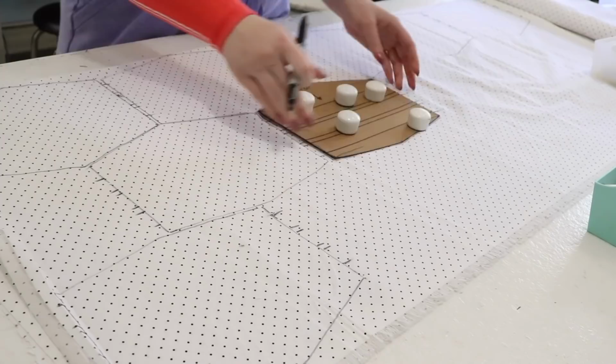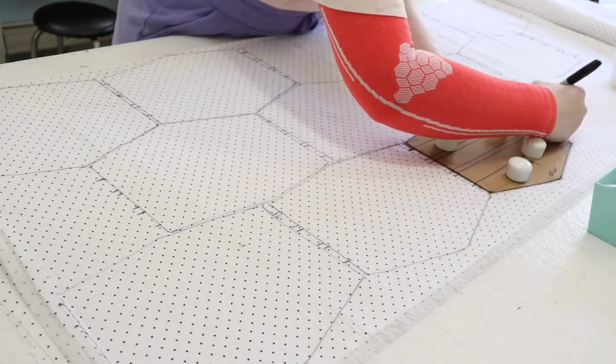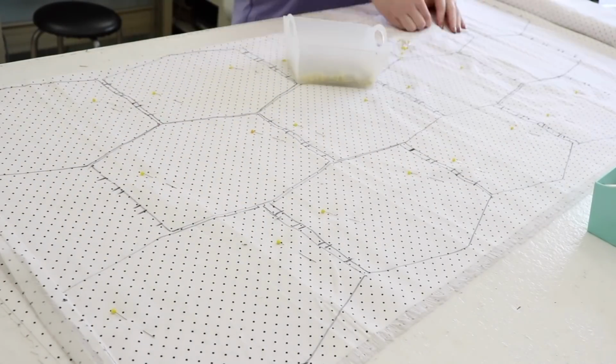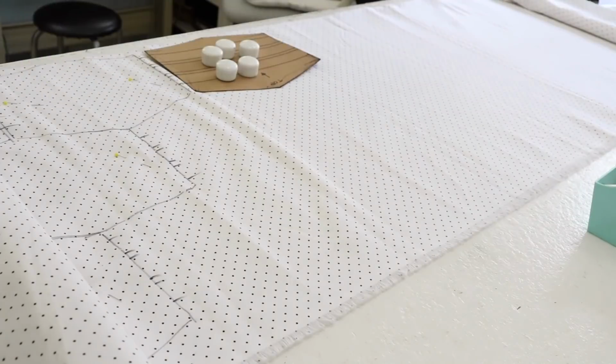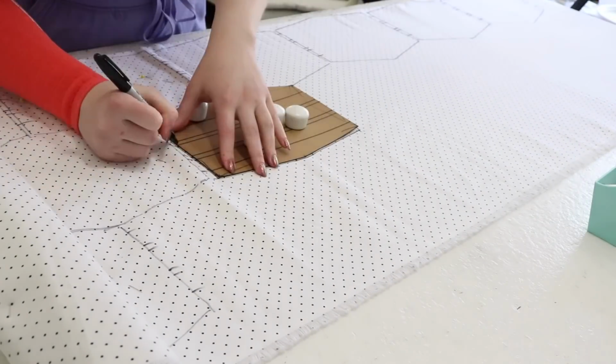Then I'm positioning my pattern on the horizontal grain line of the fabric and tracing around it with a permanent marker. I'm also making little ticks on the fabric where the pleats are marked on the pattern. Then I'm moving my template over so the straight edge is a 1/4 inch away from the first and tracing around it again, and repeating this until I run out of fabric.